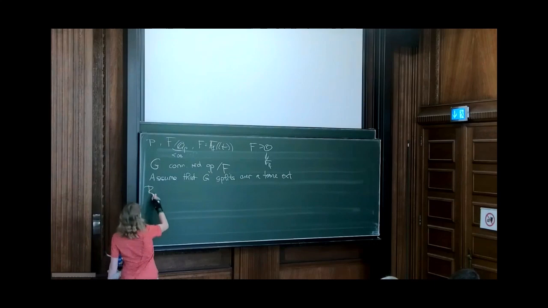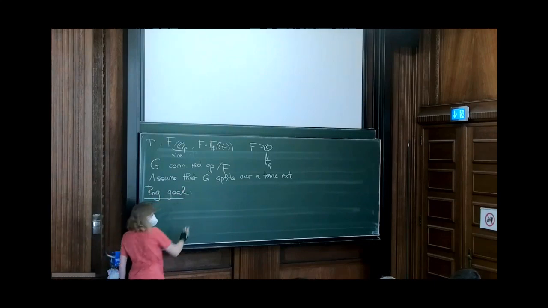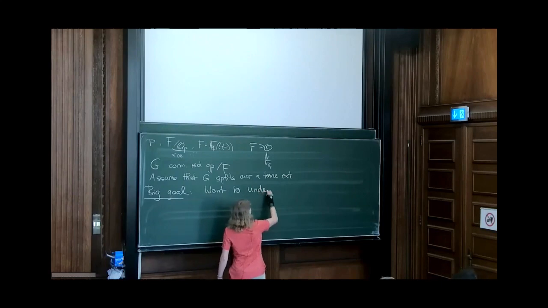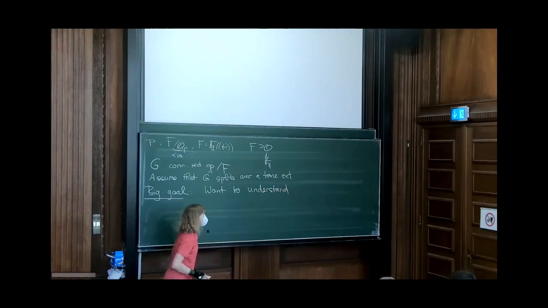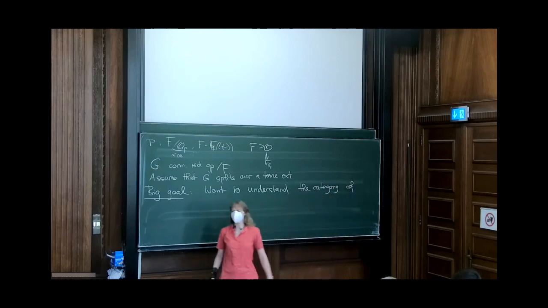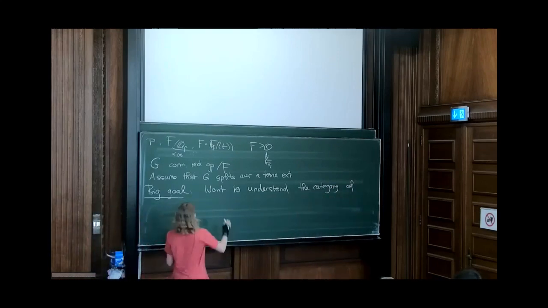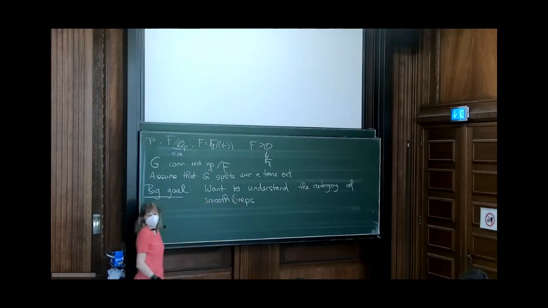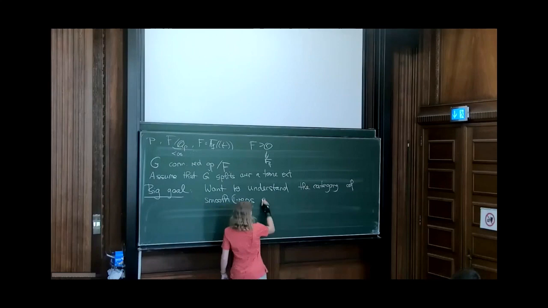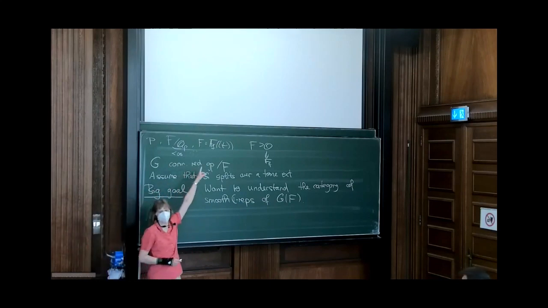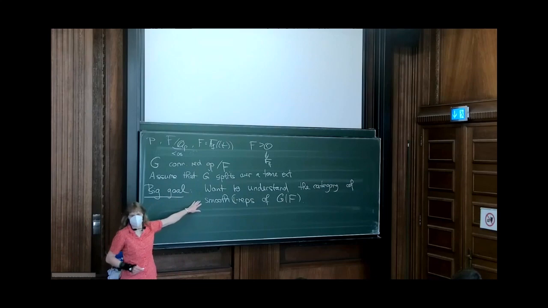All right, what is the goal? The big goal that mathematicians have been working on for some time is the following. We want to understand, and by understand, I mean rather explicitly understand the category of smooth representations of our p-adic group. Let me put complex here. So I look at representations with complex coefficients, smooth complex representations of G(F). G(F) is what I often call the p-adic group, even though it might also be over the Laurent series. Smooth always means the stabilizer of every vector contains an open subgroup. So this is a nice category, and that's what we try to understand.